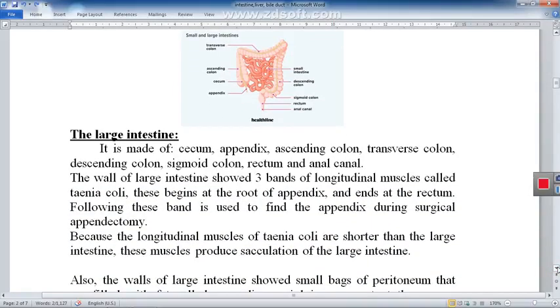Regarding the practical aspects of the anatomy of the large intestine, first we have to enumerate the parts of the large intestine. It is the appendix, cecum, ascending colon, then after the hepatic flexure, the transverse colon, which is hanging down, the splenic flexure of the colon that is higher than the hepatic flexure. The splenic flexure is on the left while the hepatic flexure is on the right. And then the descending colon, then the S-shaped sigmoid colon, rectum and anal canal.